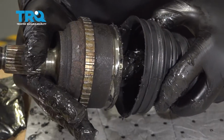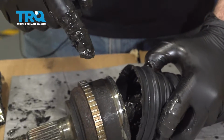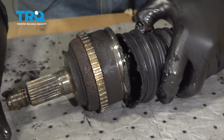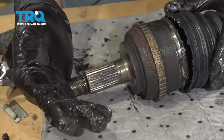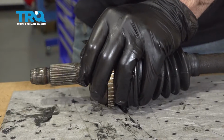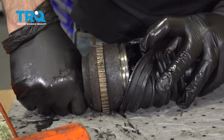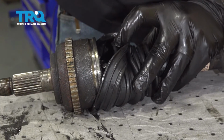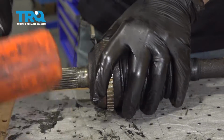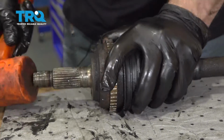Now what I want to do is take the CV axle end and line that up. Now we have to pop this CV axle end onto the spline shaft over that snap ring. So we're going to use our rubber coated dead blow hammer and hit the end of the shaft and pop that on. We still have some splines showing inside, so we keep on tapping that on, and just keep doing this until the CV axle has bottomed out on the shaft.